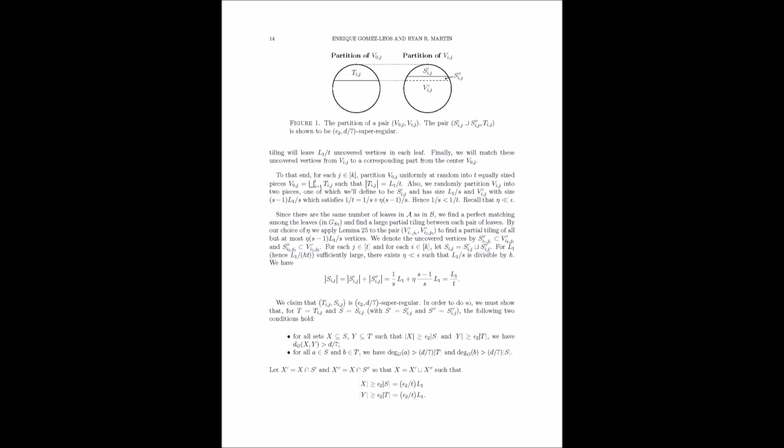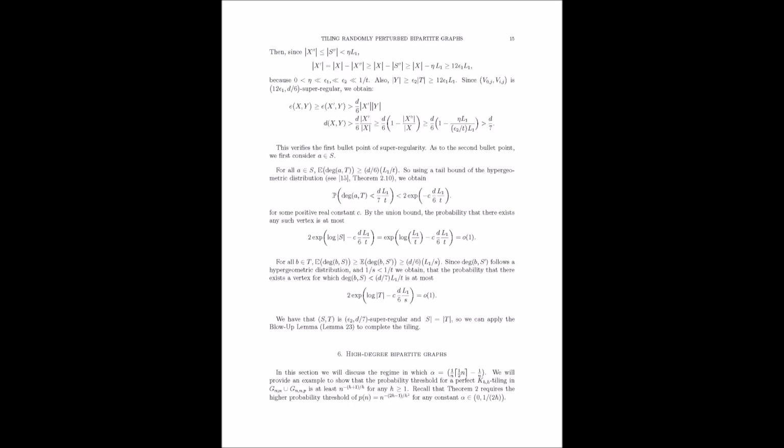So how does that tapestry dividing work in the context of their proof? Okay, so they start with a bipartite graph, we'll call it G, that meets the minimum degree requirement. Then they apply the Szemerédi regularity lemma to partition the vertices of G into a set of clusters. So we're grouping vertices together based on some properties, right? Right. But how do we ensure that these clusters are regular in a way that helps us with the tiling problem? That's where the concept of epsilon regular pairs comes in.